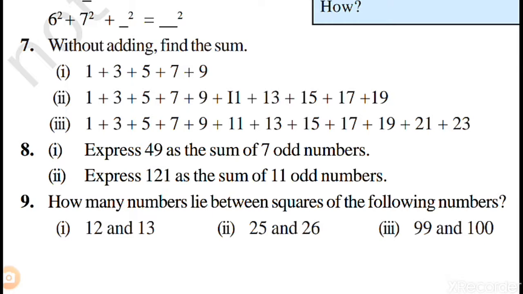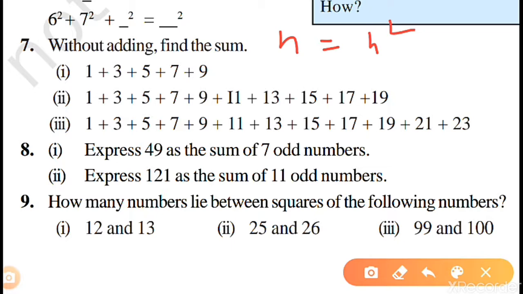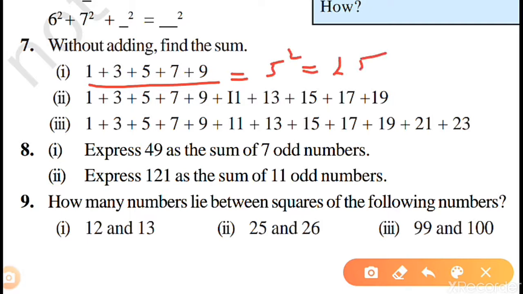और हमें पता है कि जो भी ऑड नंबर्स होते हैं, जैसे फर्स्ट n ऑड नंबर्स का जो सम होगा वो n स्क्वायर के बराबर होता है, यानी कि फर्स्ट 2 ऑड नंबर्स का सम 2 स्क्वायर यानी कि 4 के बराबर होगा। ऐसे ही फर्स्ट 3 ऑड नंबर्स का सम 3 स्क्वायर यानी कि 9 के बराबर होगा। So we can say here the first 5 odd natural numbers are there, and its sum will be equal to 5 square, that is 25.